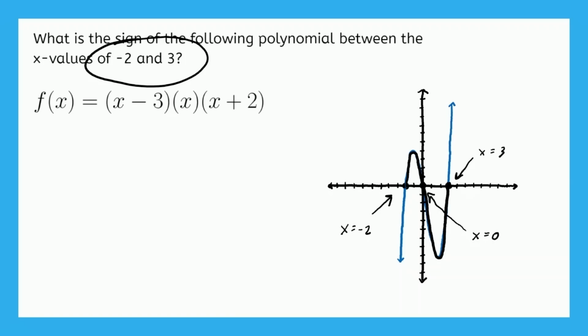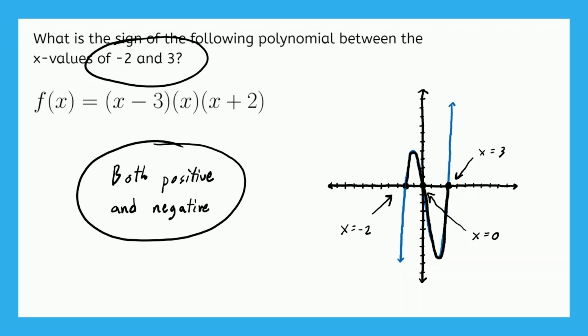So is the y value or the y values in this part of the graph negative or positive? Well, both, right? Because in this first part, before we hit x equals 0, you can see that that black part of the graph is positive, right? It's above the x-axis. And in the second part, after we pass x equals 0, this part is negative. So what's the answer? The sign of the polynomial in the interval that they're asking about is both positive and negative. Here's the positive, and here's the negative. So the answer could be both. All right, so there's our answer, both positive and negative.